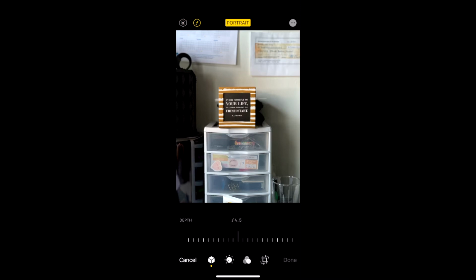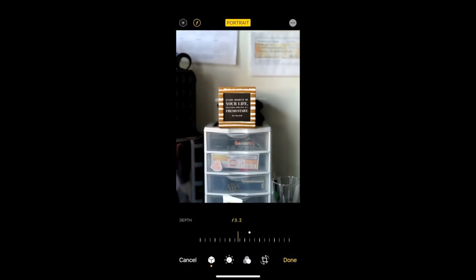If I wanted to change this and say I wanted a more shallow depth of field so I can blur out all this mess behind the box, I tapped that F number and this scale, this bar came up. And if I push this all the way to the left, or to the furthest left option, my background has blurred out significantly now. My image now has a much more shallow depth of field. And this is great because it gives more emphasis to the quote that's in the box.